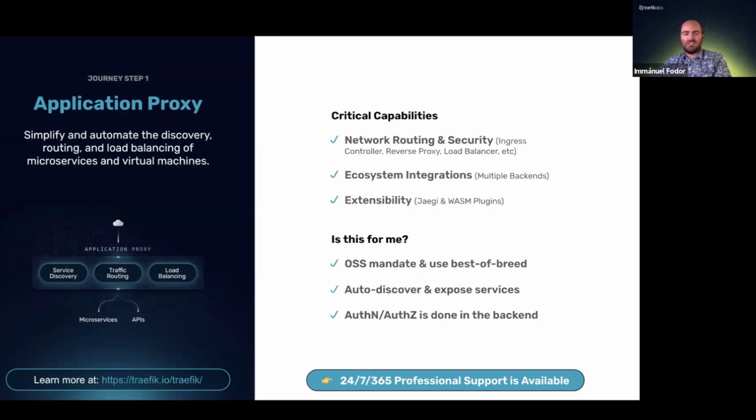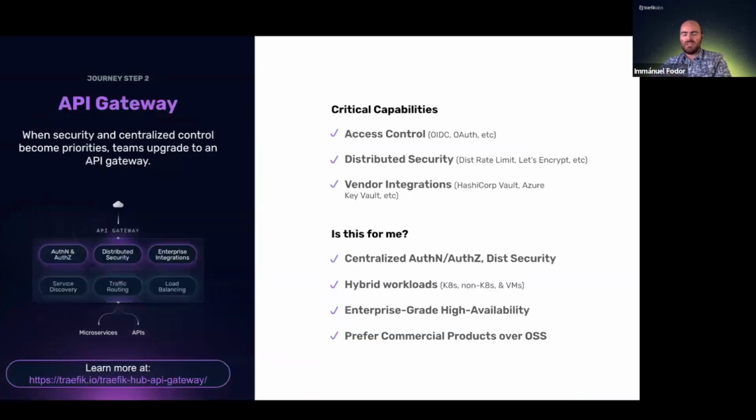But let's say it's not enough. You want even more capabilities for your APIs. So let's see API gateway for this use case in more details. We give you a license key for API gateway. You do a simple Helm chart upgrade with it, and now you have more configuration options unlocked on top of proxy. For example, you can do some basic authentication with proxy, but here you get all the big guns for access control.